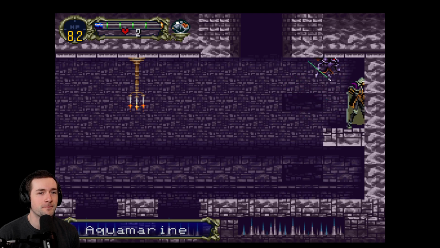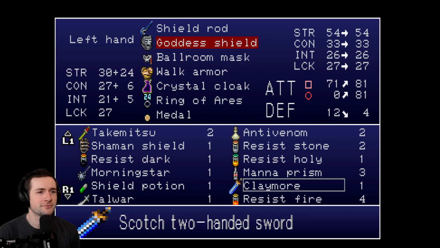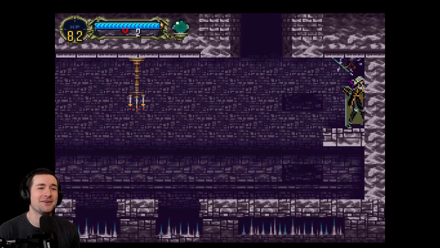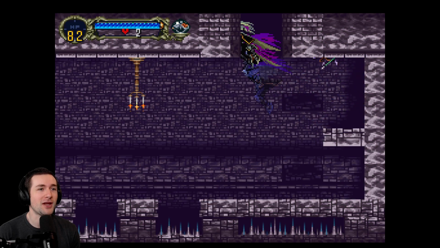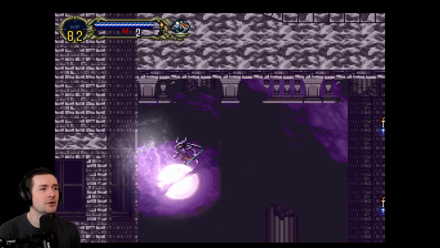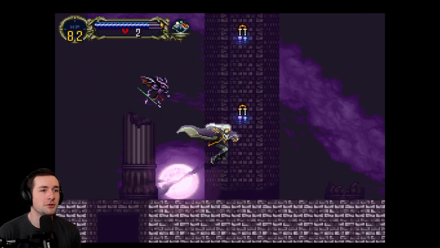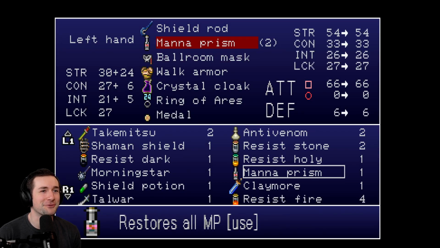Aha. Aquamarine. Easy. We should have, I think, a mana potion. Restores all MP. See? Oh, you love it. Full bar. We're working with a lot of meter. Paladin with all this butter. Actually, I don't need this equipped anymore.